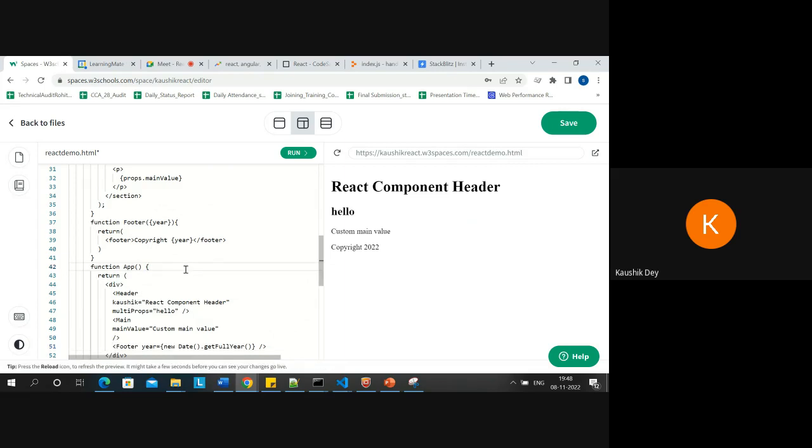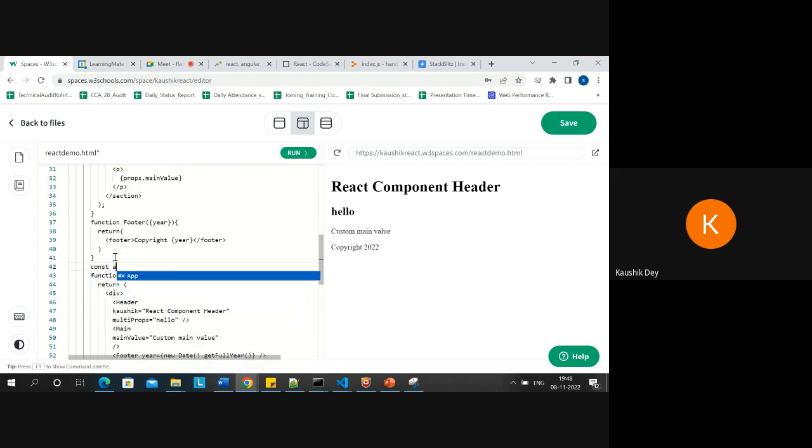Now going forward, another example that I will show is object mapping. How can I map the objects and display? So I'll do one thing. I'll create one const, any array, JavaScript, Folder.